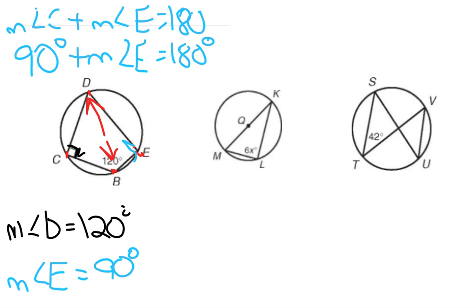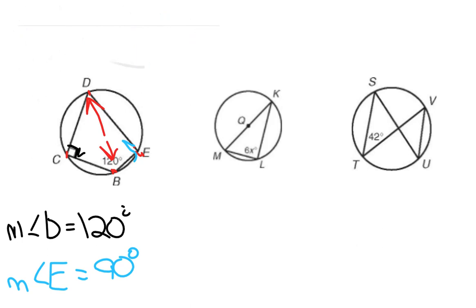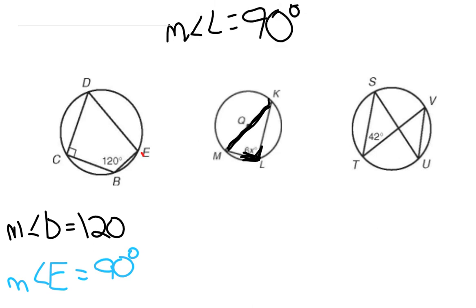In my second circle, I've got a relationship where I have a triangle inscribed in a circle, and the hypotenuse of the triangle is the diameter of the circle. What's nice about this is that if this hypotenuse is a diameter, then this angle here, which in this case is the measure of angle L, has got to be equal to 90 degrees. And we know this because this diameter cuts the circle in half, so we have an arc of 180 degrees. If I have an inscribed angle, the angle has got to be half of the arc. Half of 180 is 90.